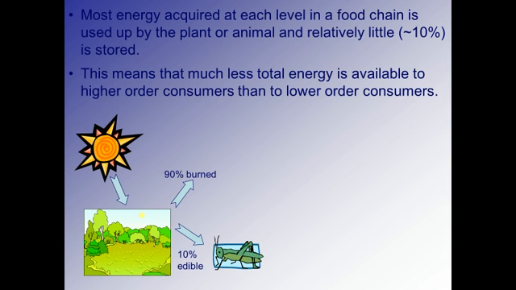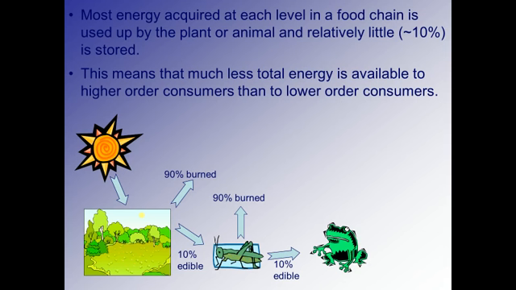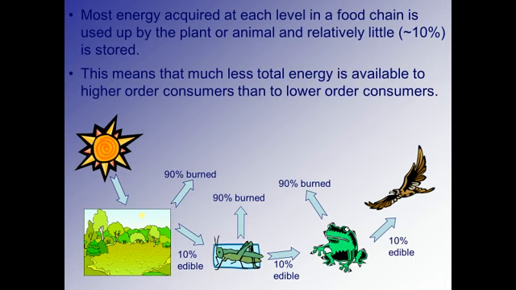Of the grass that's photosynthesizing under the sun, 90% of that energy is being used by the grass's own needs. 10% of that photosynthesized sugar is now available for the grasshoppers to use. Of the energy that the grasshoppers consume, 90% is used up by the grasshopper's own energy needs. 10% is available to be passed on to the frogs. So what you're seeing in each step here, 90% of the energy consumed at that, we call these trophic levels, right? This is the first trophic level, second trophic level, third trophic level, and so on.